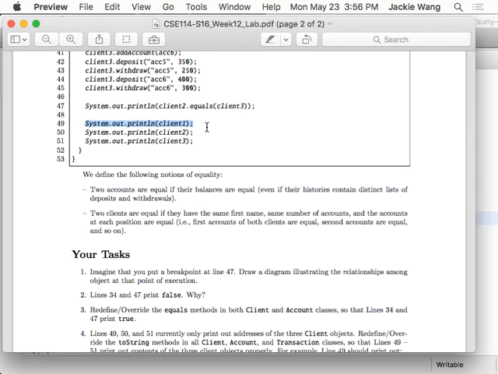Let's say this. If I say print line, client 1, it is as if I wrote the following: client 1 dot toString, and it is going to call the toString method.